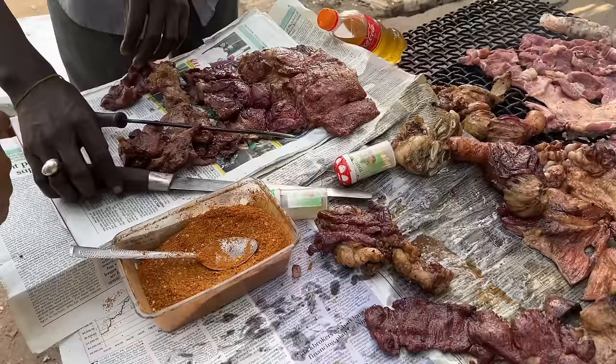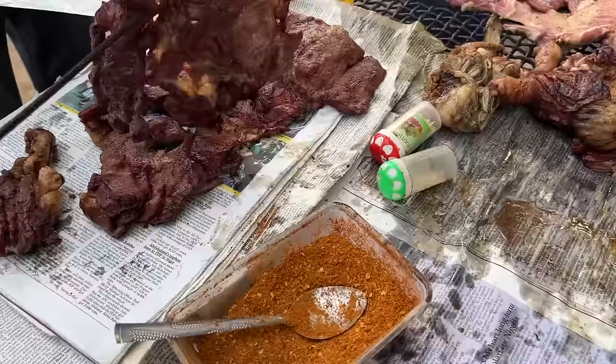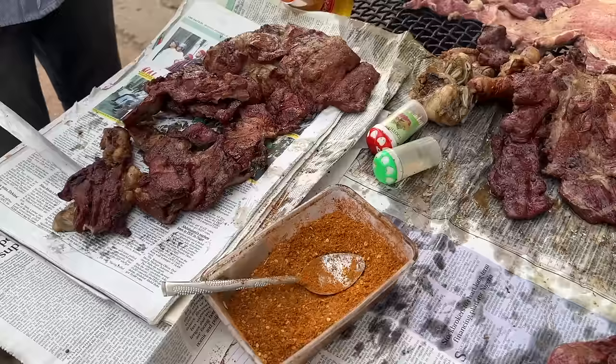So you guys, this is Suya we're getting, and this is like a staple here, right? Yeah. And we're having some Suya. It's fresh, it's soft. What kind of meat is it? There's beef meat, there's raw meat, and there's just ram and beef. Okay. And this is pepper sauce, right? Yeah, this is the pepper sauce. Tell him really soft one. Very soft. Very, very soft. This is soft? Yes. This is soft. Sure.